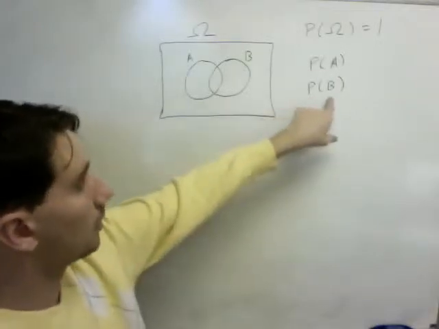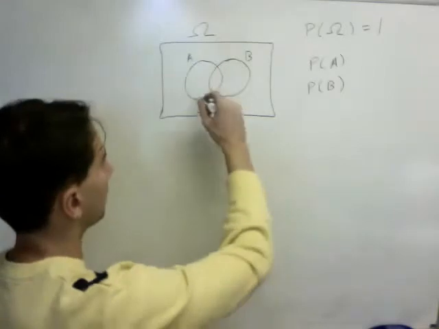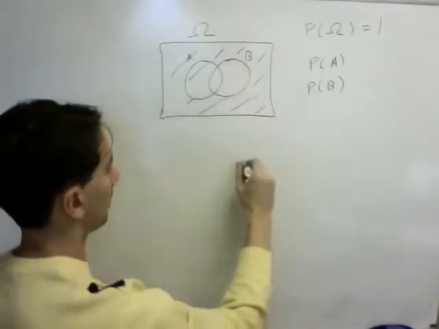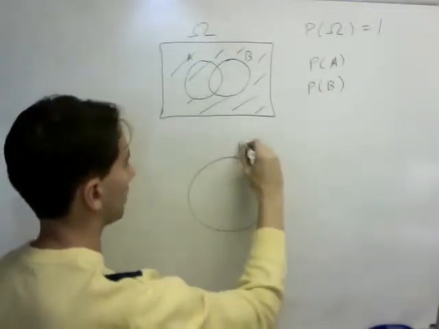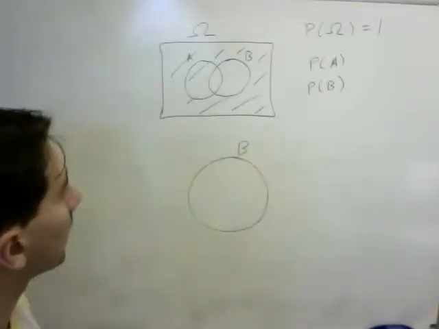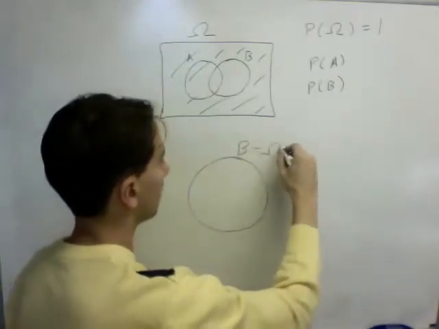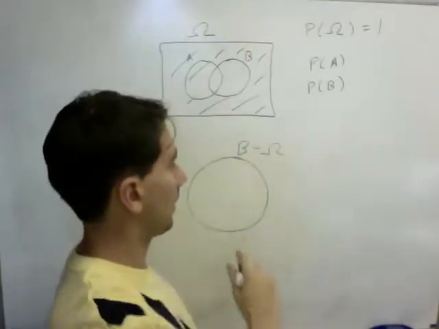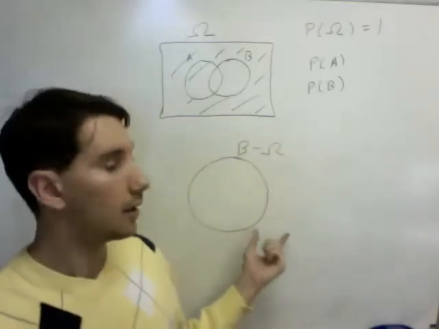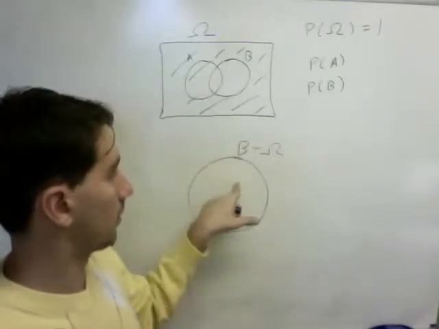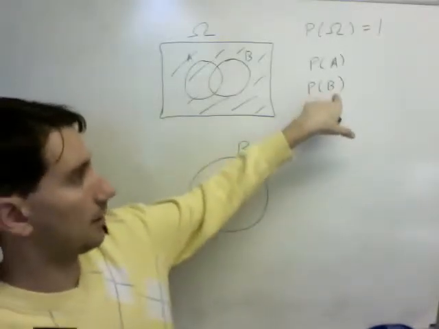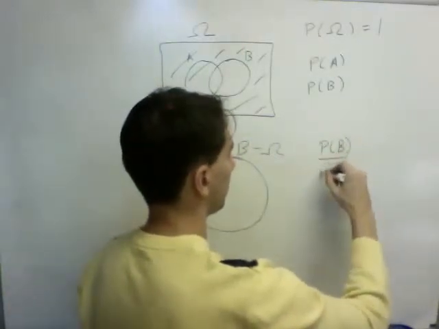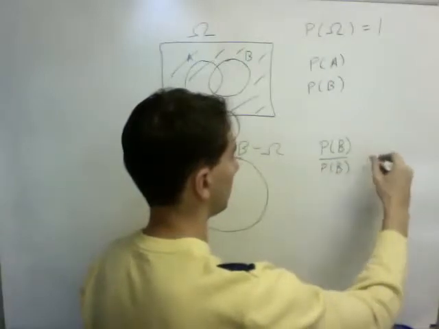If we know that the outcome is in B, we can basically ignore all the stuff that's not in B. Forget B complement. We just care about B. So let's blow it up a little bit. This is our set B, and now this is like the new omega. So the measure of this thing is going to have to be 1. If this is everything, if we know it's in B, and we're told that, then the probability that B occurs is 1. And how would we take the probability of B and make it 1? Well, we could just divide by the probability of B. So P of B over P of B scales everything, so now the probability of B is 1.